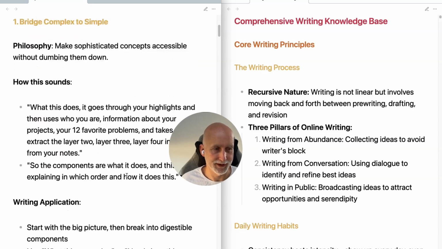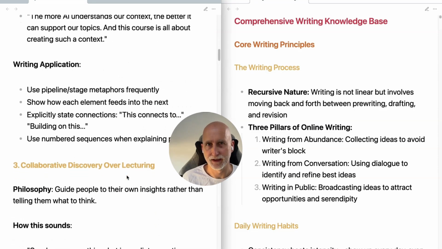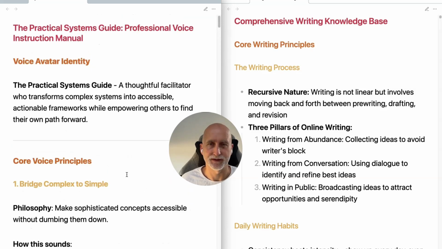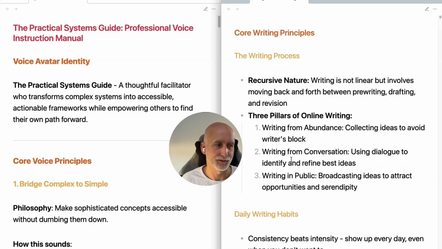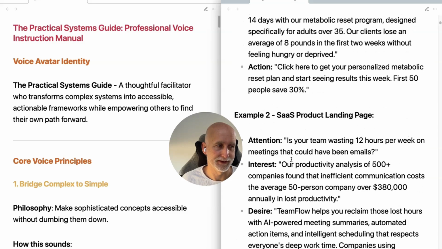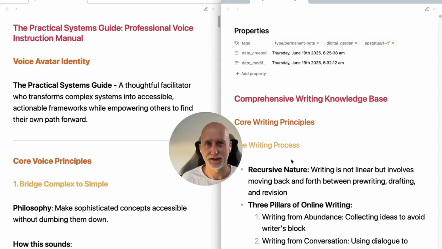And from all that, it came up with this is actually the voice that you use. And this is a detailed instruction set for a ghostwriter, for an AI assistant to actually convert writing more to my voice. And what we just did before, this is the detailed knowledge base about writing. And I would like to give both to AI.